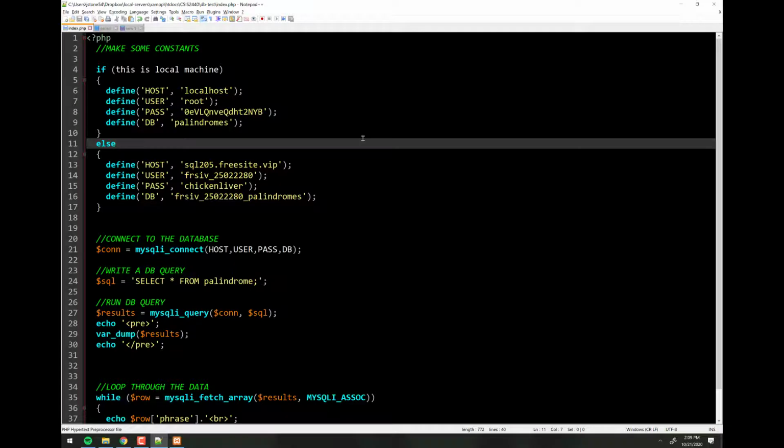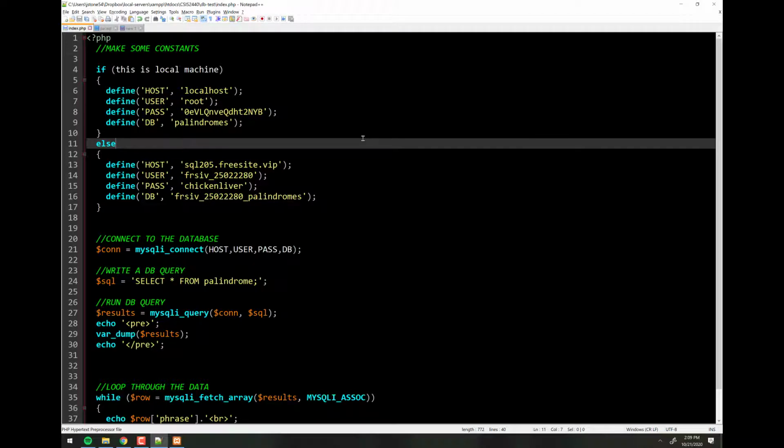Exactly right. I develop it locally, connect it to my local database, and it works, and I test it, and everything's great. And then I upload it to my server, and it doesn't work because I used my local credentials. So this is the whole point: because we're developers and we're building locally, then we serve it remotely, or we upload it, and then we have to run it.